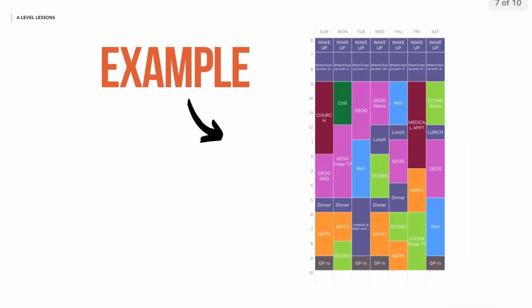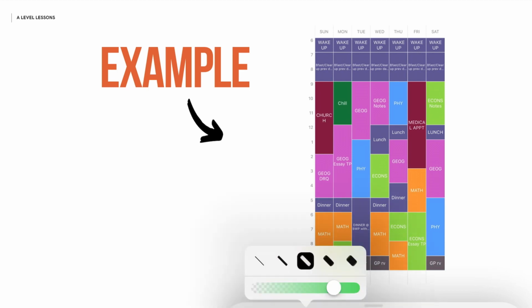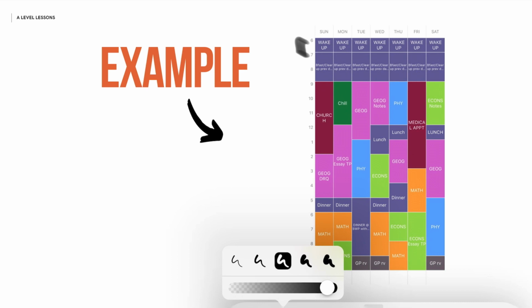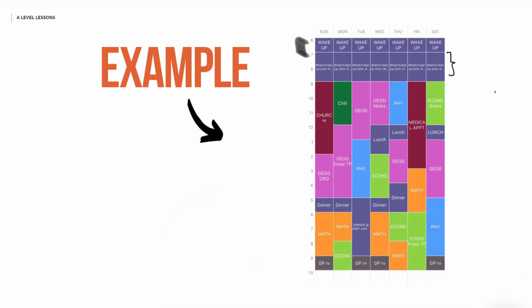So this is an example, one example of a timetable. As you can see over here, let's just draw it out. So this person over here, let's go with black, wakes up at around 6 to 7, very early. Then we can see over here that around 7 to 8, they have breakfast. And let's say on Sunday, they spend maybe a few hours at church. After that, they focus on, let's say, geog DRQ, followed by dinner. And then they go on to math, and they end the day with some GP, because maybe GP is their better subject, so they do not need as much time to do it.